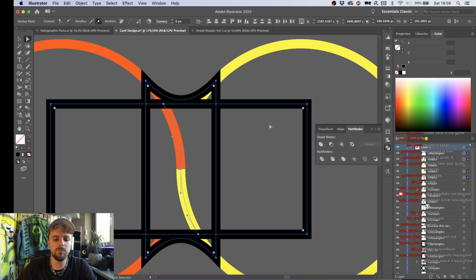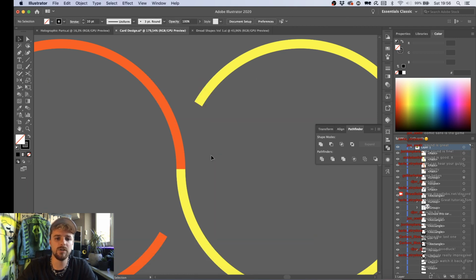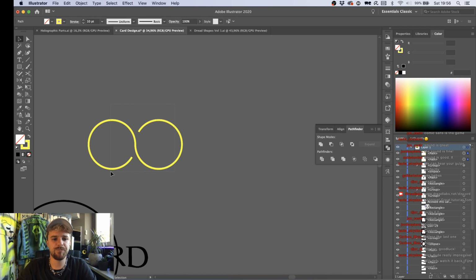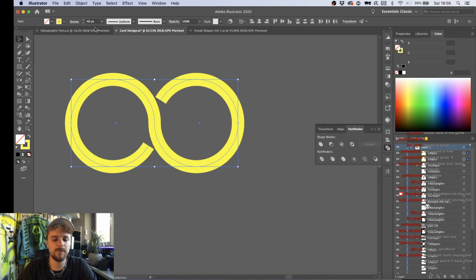And then I think I can delete both of the black guides right now. Alright, I'm gonna go just up this a bit.